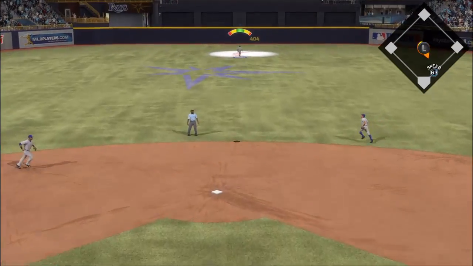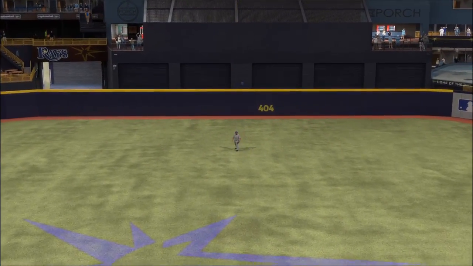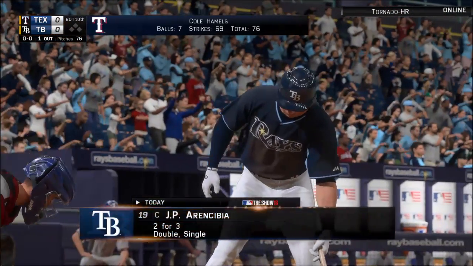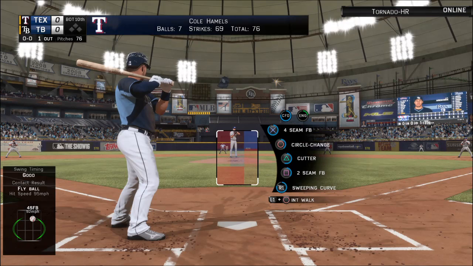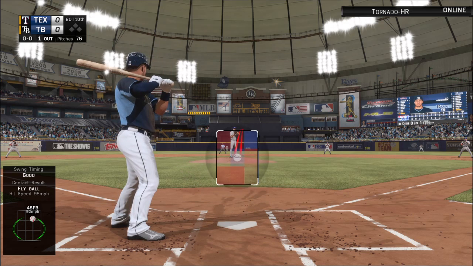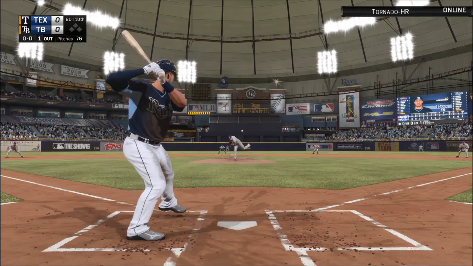Hit in the air to center field. DeShields is there. 1 out. J.P. Arencibia digs in at the box following a double in his last at-bat that saw him get gunned down trying to turn it into a triple. Yeah, well, he wound up getting gunned down, but he did hit the ball well, and he's going to look to do the same thing right here.